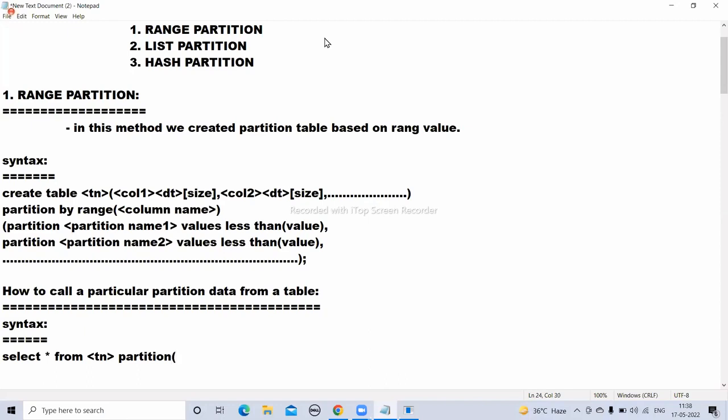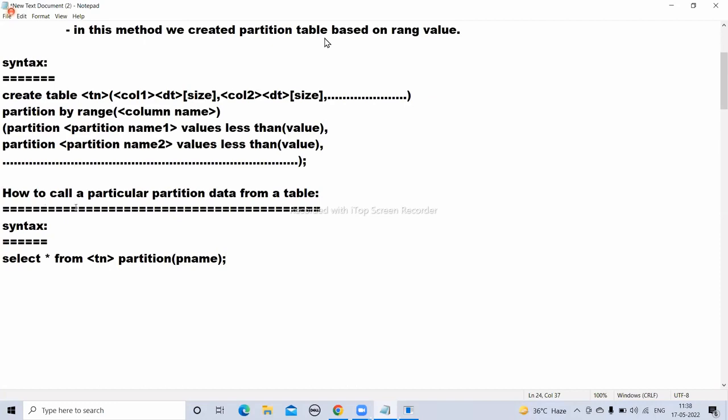You can give the partition name. Suppose I pass which particular partition of data you want from your table; the partition name you can pass here.